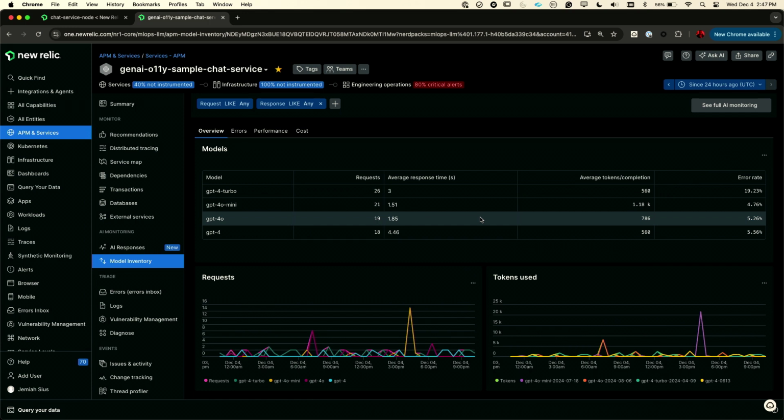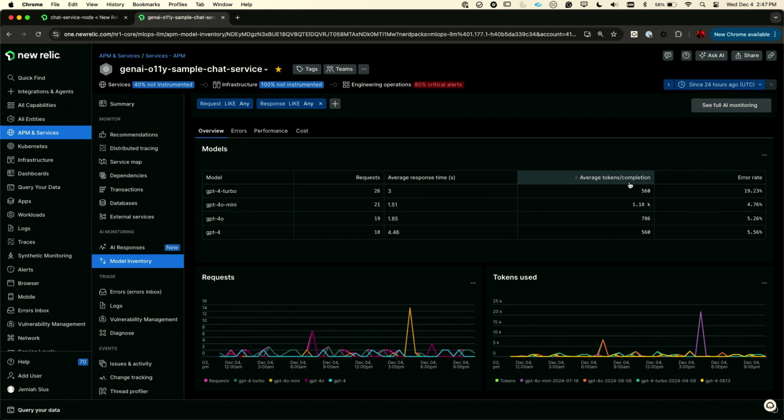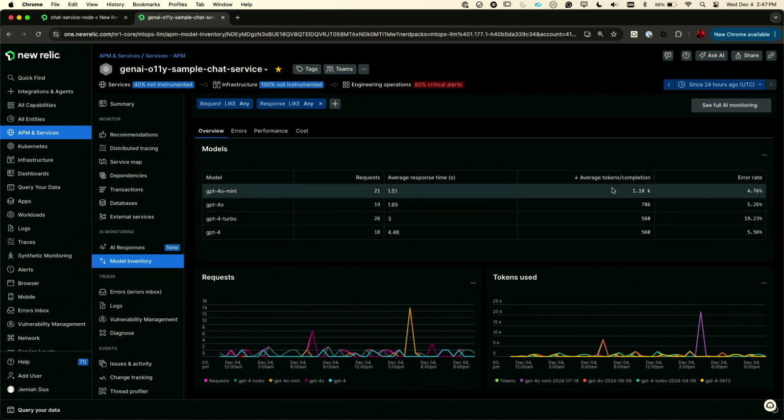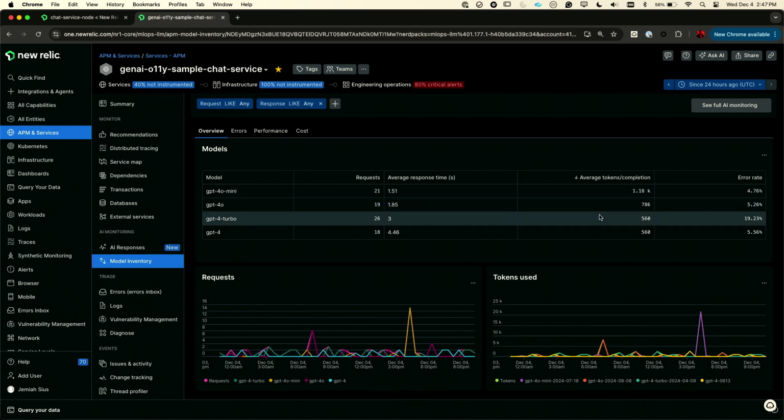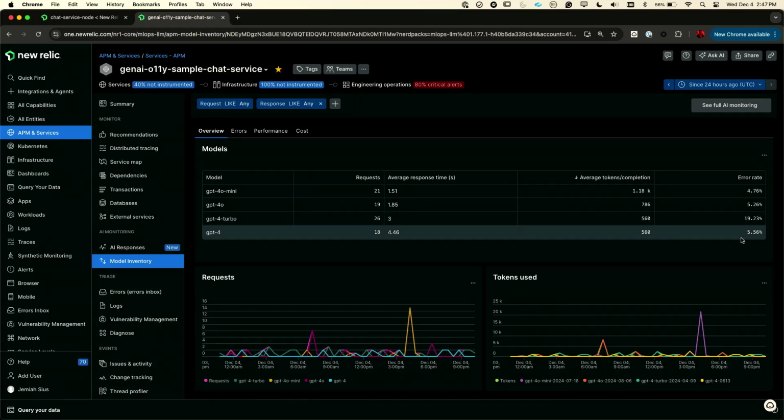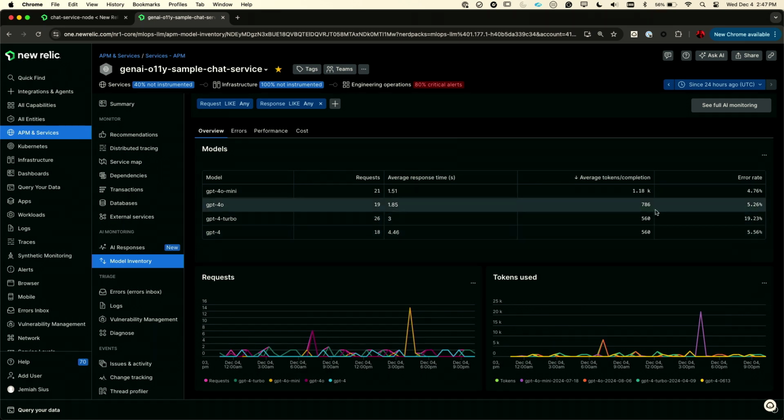So with this view, I'll get an understanding of how I'm using different models to provide functionality to my AI service, but then I can start driving decisions around, well, okay, requests that are coming in using GPT 4.0 Mini take double the amount of tokens to complete a request than one of the other versions of GPT, right? Or when I'm using GPT-4 Turbo, I'm seeing a 20% error rate, which is 4 times the amount of any other service, right? So it's starting to allow me to see the performance of my individual models as my users are using my services, and I can start to drive decisions around where I should be taking the development of my tooling.